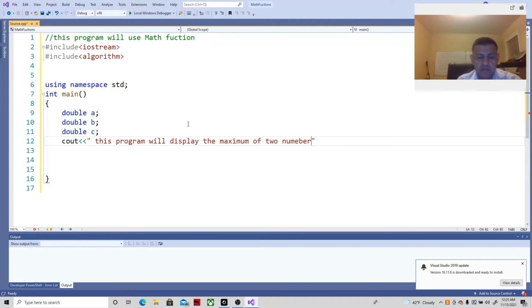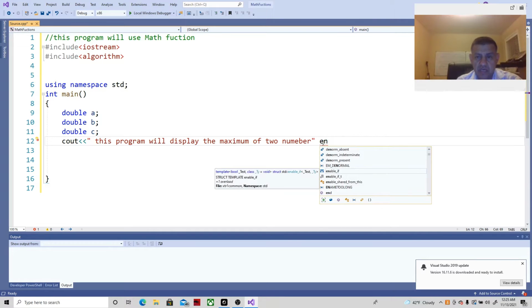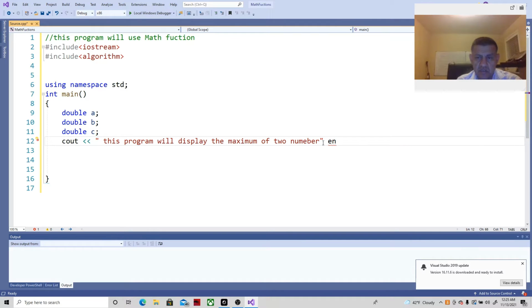Then we end the line, and of course to end the line we have to put endl like that.